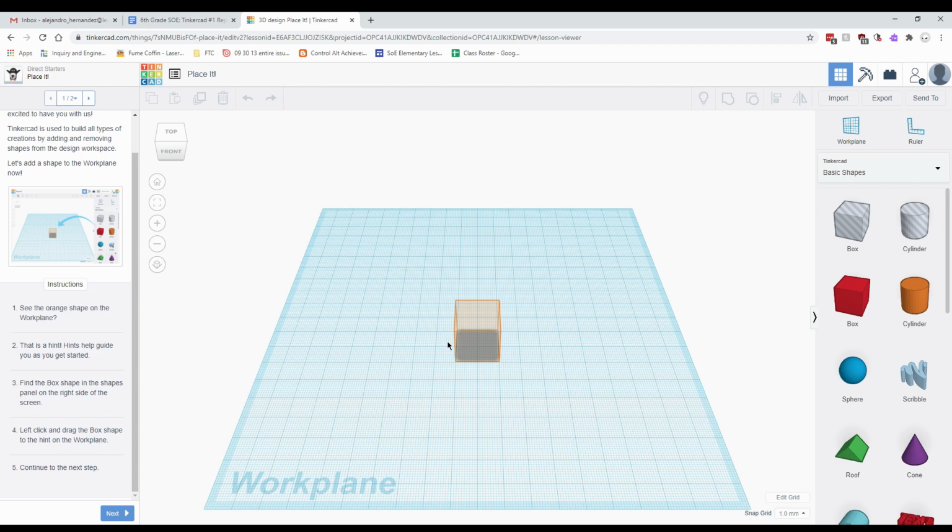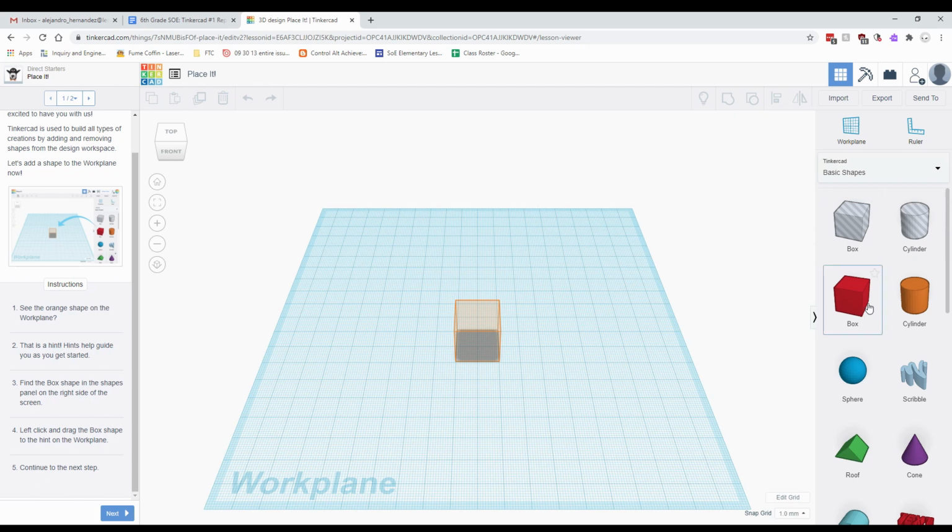Now it's worth mentioning, if you don't have a mouse, this is going to be a little bit harder for you. If you just have a trackpad on a laptop, this might be a little bit tough. If that's the case, do your best, and if you really can't do it, if it's really difficult, let me know, send me an email, but this is possible if you have a trackpad too. So let's go ahead and try to follow these directions.